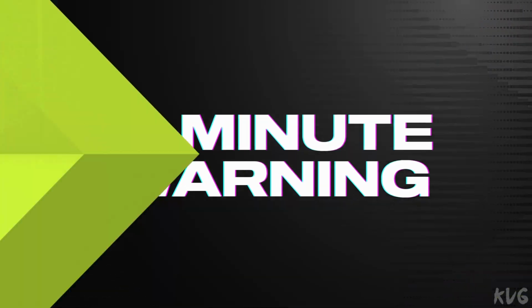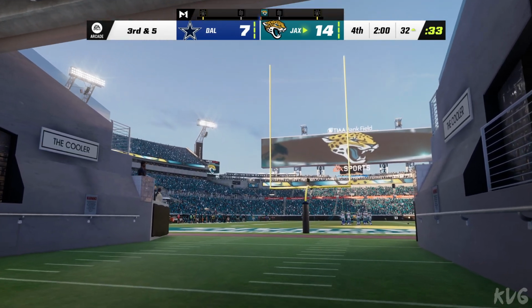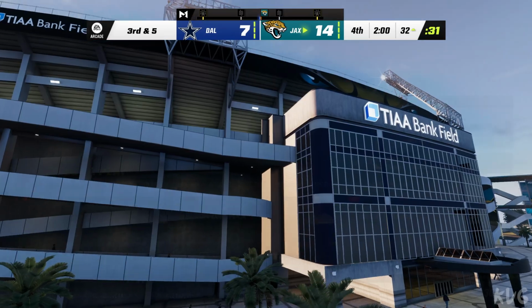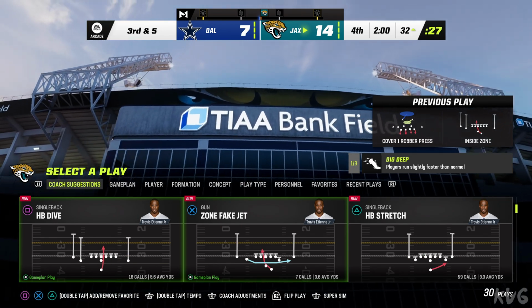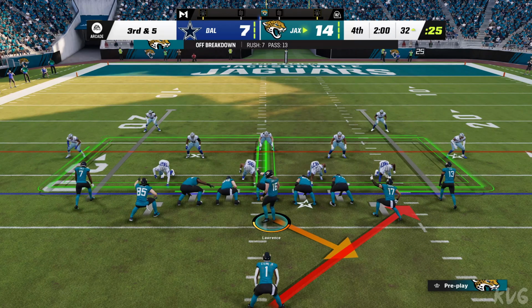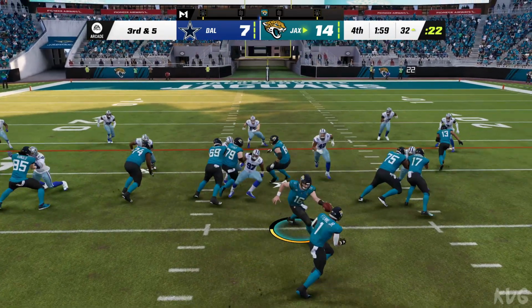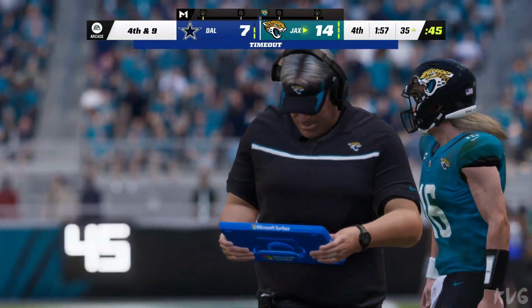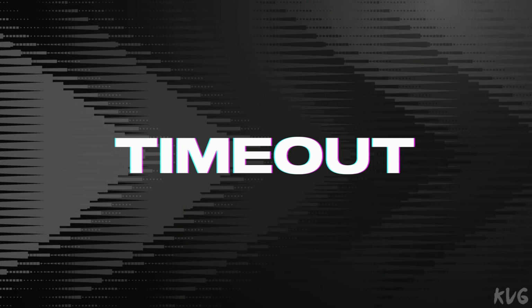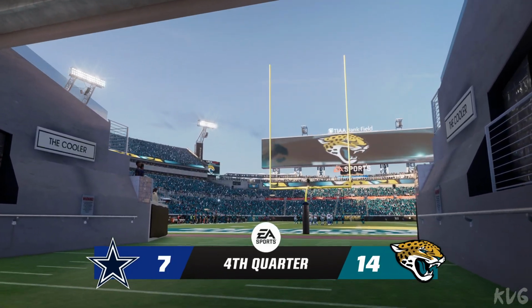4th quarter, down to the final 2 minutes, and we've got a 1-score game. So it's Jaguar football here as we welcome you back. They're facing a critical 3rd down now as they try to hold on to this lead. They'll need 5 on this play to move the sticks. On 3rd down, here's ETN. And now we'll see a timeout used on defense as they stop it right out of the break with 1:57 to go in the ballgame.